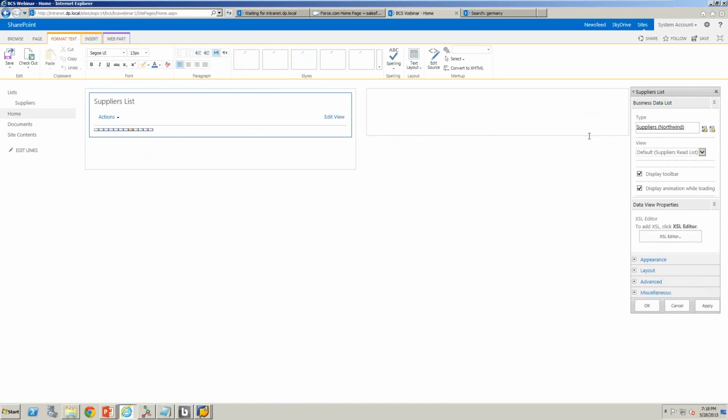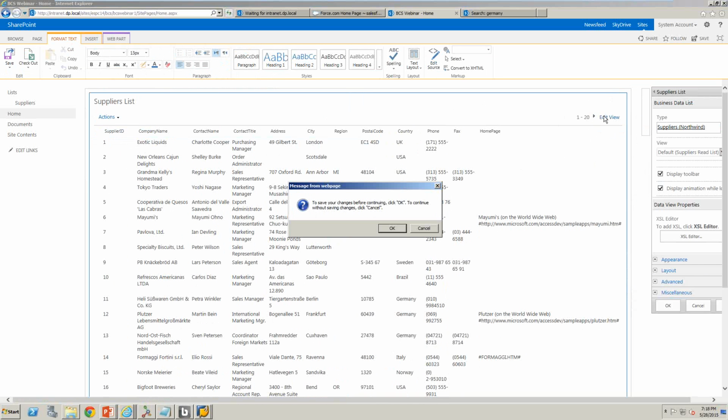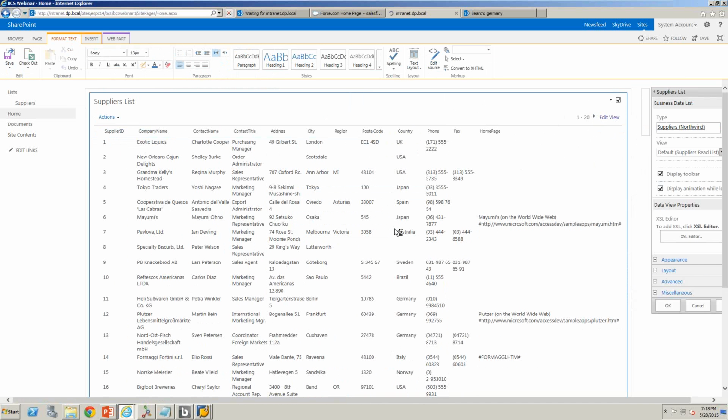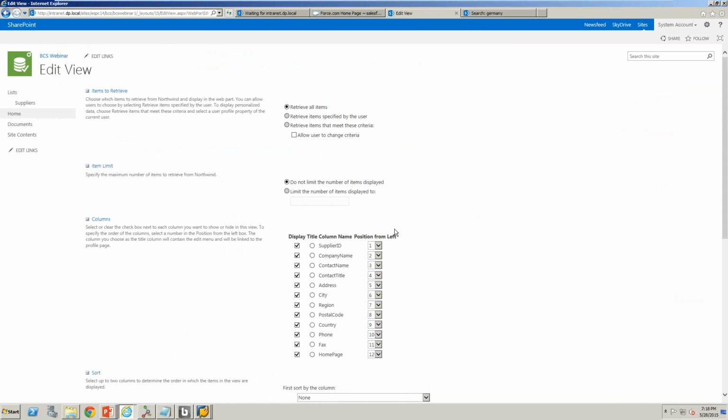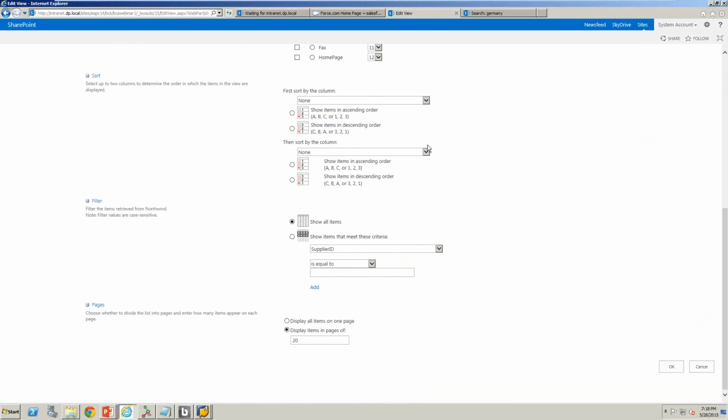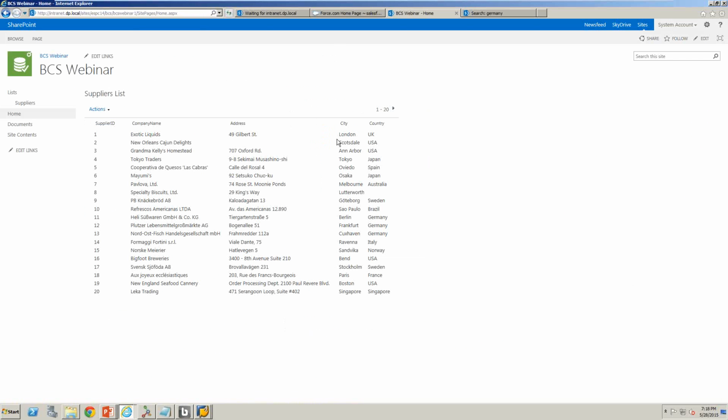So first of all, we choose the Edit Web Part. The Edit View comes alive here. There's your warning to hit the Save icon, and in here we can pick and choose the columns. So let's just get rid of that URL that was being displayed. We can cut this right back. Set up the filters, like I said, set up the pagination and so on, and choose OK. So once we've done that, we've got a subset of the data.